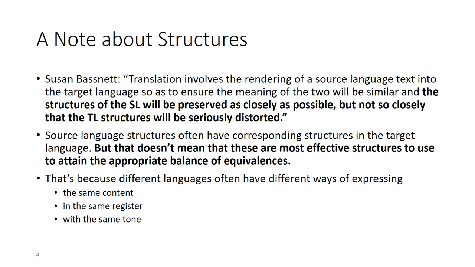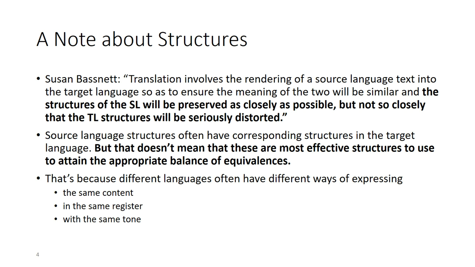So I like her definition because she recognizes the importance of language structures. So source language structures often have corresponding structures in the target language. So there is a simple past in English. There is the pretérito in Spanish. Or we have the ing forms in English, and we have the ando, yendo forms in Spanish. But the fact that the target language has corresponding structures doesn't mean that these particular corresponding structures, what we think of as corresponding structures, are going to be the most effective to attain the appropriate balance of equivalences.